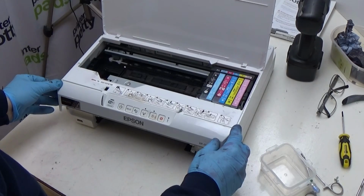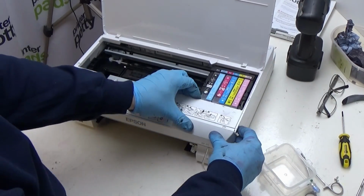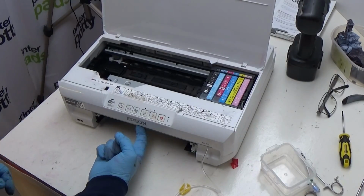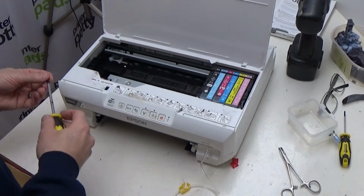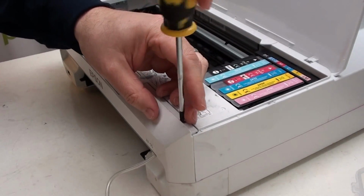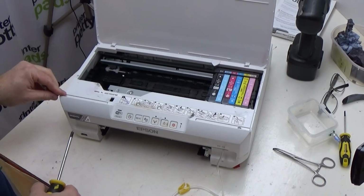So, hinge at the top, bring down, click, click there. That's now in position, and the last thing to do is put the screws in on the top and underneath here. So first screw is this one here. Second screw is this one over here.